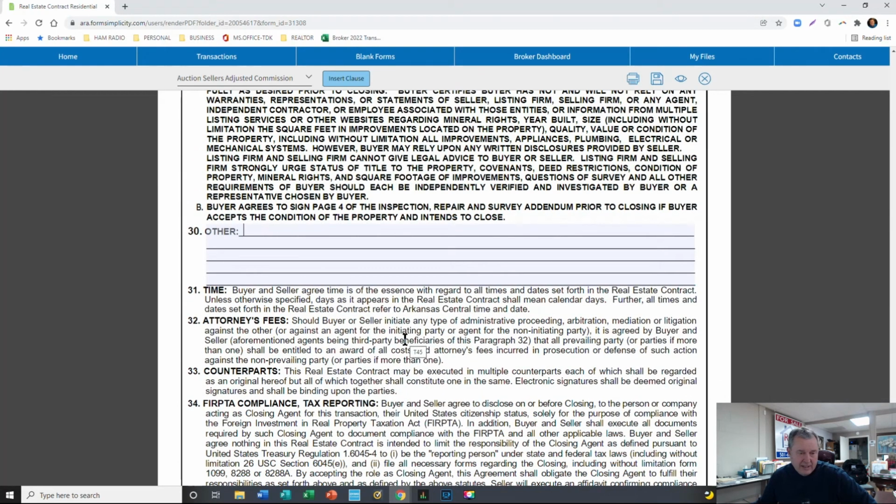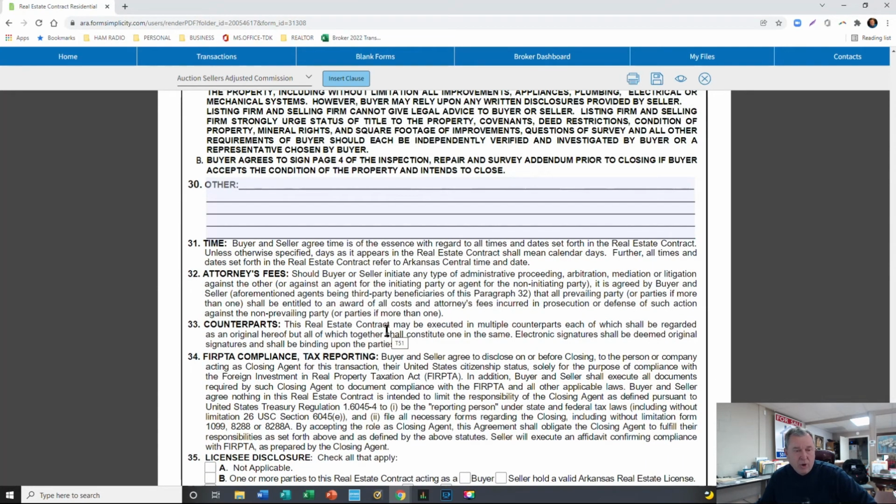Here's the other section. Do not wax eloquent and try to be an attorney if you're not one. If you're not an attorney, don't try and impress anybody with all your thuses and shalls and what have yous, words that attorneys use. Don't do it. If you're not an attorney, then don't try to be an attorney, because you ain't one, right? But in this other section, this is where we can put something down and keep it simple, stupid. KISS. Keep it simple, stupid. I'm not calling anybody stupid. That's the acronym.